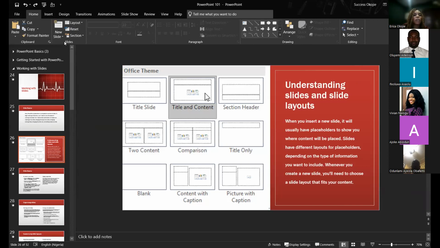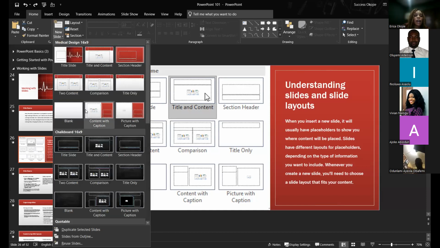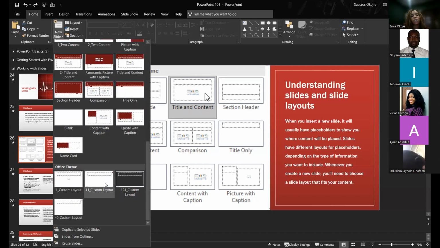Now, for example, I open a new document, okay? And instead of clicking the pre-designed documents from PowerPoint, I decide to do my own thing. I want something different. All I need to do is click on new slide, and you can see all this is here because this is what I have on this particular document.